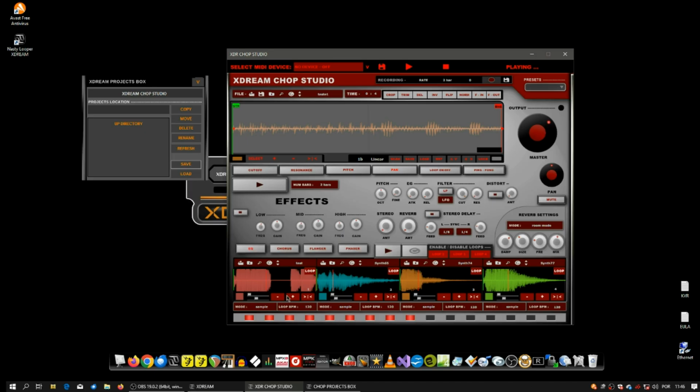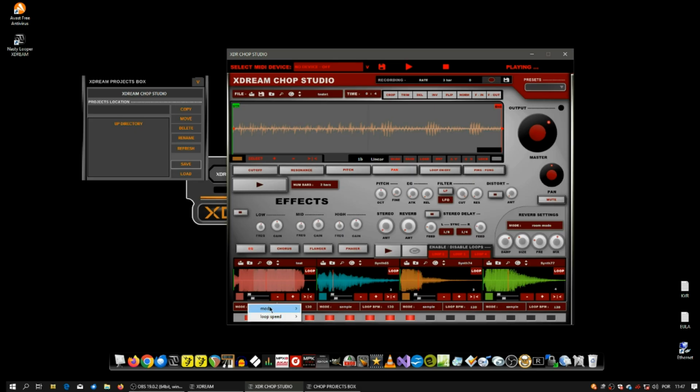You can also select an area by dragging the mouse and zoom it right here. So you can select an area you want to play. Right here you can activate and deactivate loops, and you have the mode that can be set to sample or loop, meaning if you want to use samples you should use the mode set to sample.